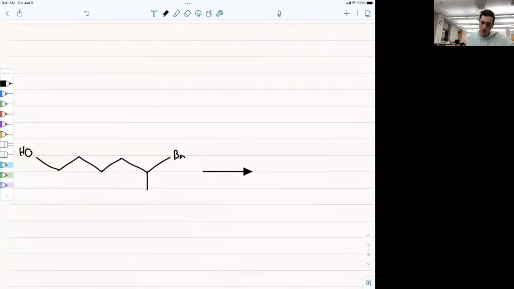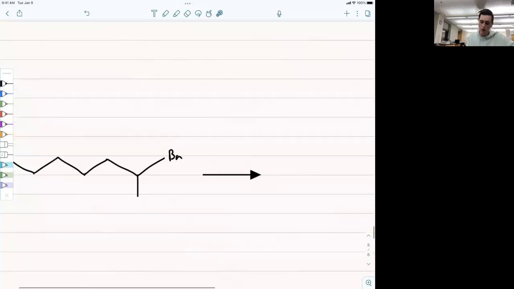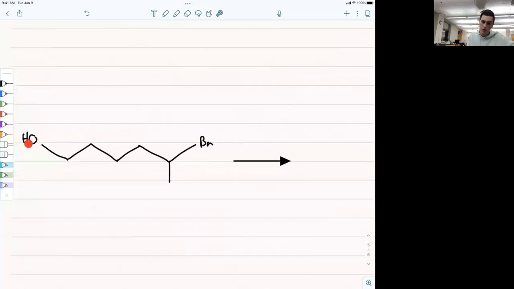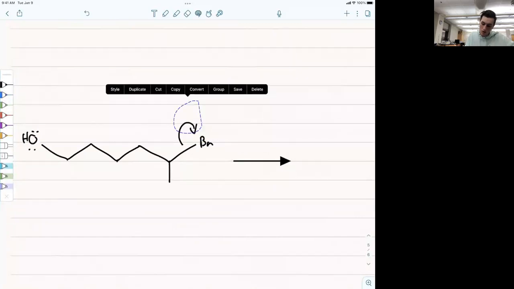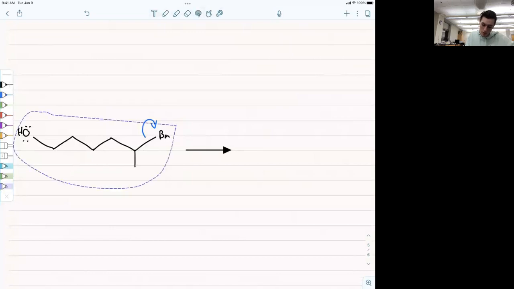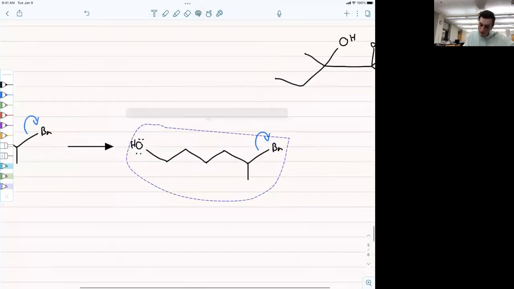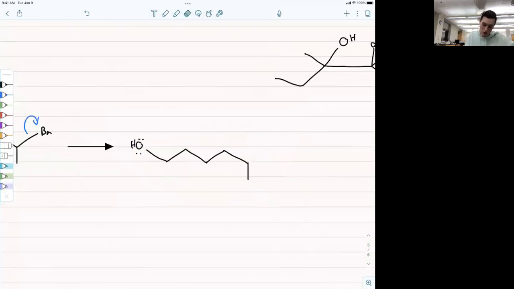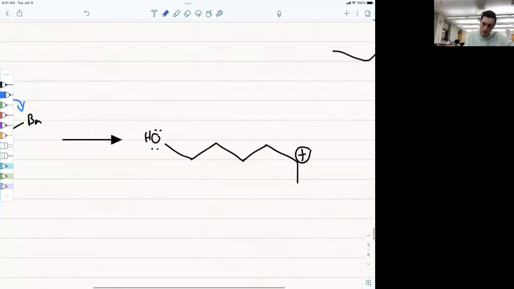But the way we can do this is, first, our leaving group. The nucleophile that we can use is a weak neutral nucleophile, which is suited for SN1. And then over here, I have a leaving group, so my leaving group will leave for SN1. And then I have a carbocation intermediate over here. I'm looking at this, there's nowhere that this can really rearrange, so I'm good to continue with my coordination.